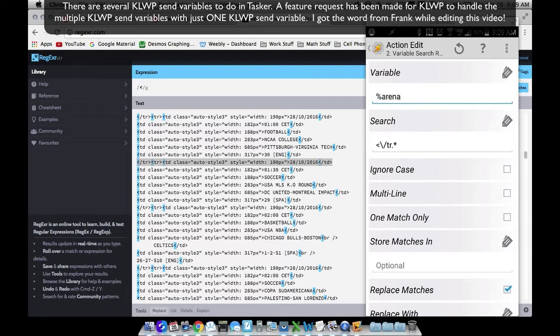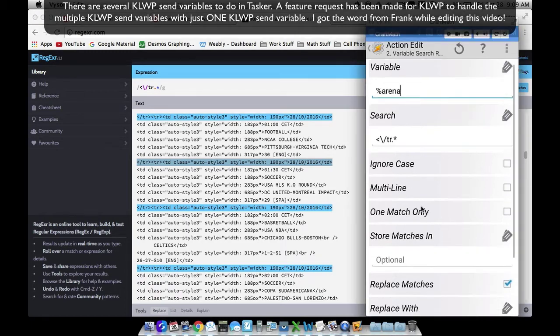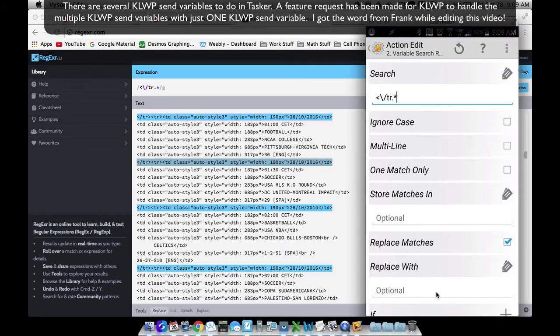So, boom, escape. I mentioned this in the last tutorial, tr.star. This is the greedy one, but what it's going to do is take these lines here where we have our dates, and I'm not going to store these matches. I'm just going to replace those matches with nothing. The reason I'm doing that is because I want to get rid of technically this TD class in here, and if I can get rid of these TD classes by replacing them with nothing, then I can focus on my other TD classes.